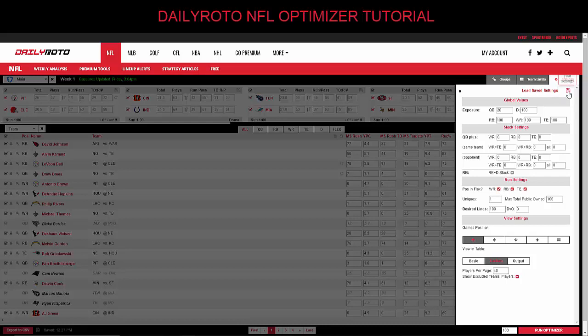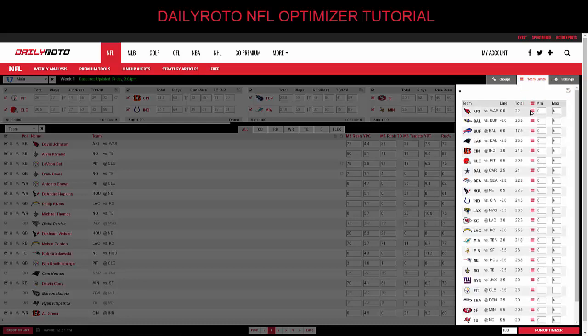You have the ability to save whatever edits you've made up in the top right on this disk. The disk appears here on the individual player settings, and here on the team settings as well, if you want to save stuff. I have some settings loaded that I had saved already. I'll change a few things slightly on here. I'll lessen the uniques, but you can see I'm saying no more than 20% ownership on any quarterback or defense, 30% on any running back, so on and so forth. You can save up in the upper right, and you can go back to defaults if you want.